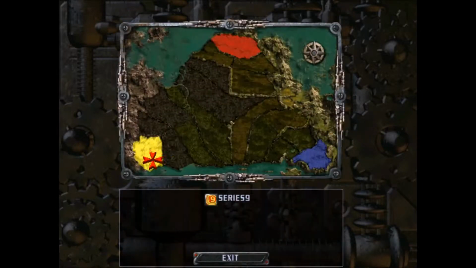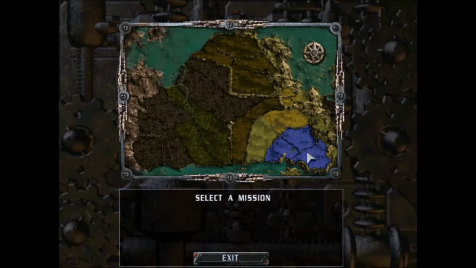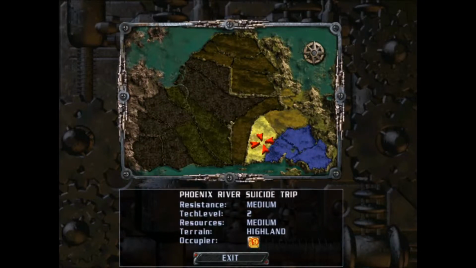Okay, we're of course the survivors, and we are going to Phoenix River Suicide trip. Now you notice the resistance is medium, so this is kind of a medium difficulty level. Tech level 2, which is interesting. Irrelevant to us. Resources are medium, that's a lie. And terrain is highland. And we're against the Series 9 robots, so let's go.